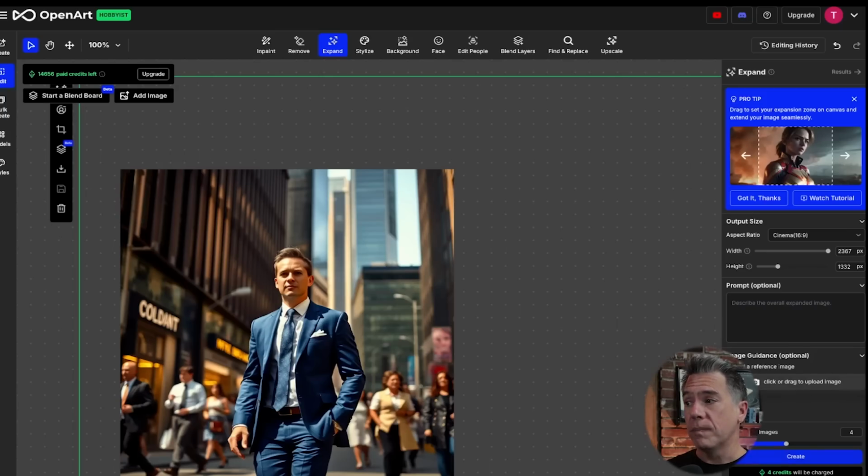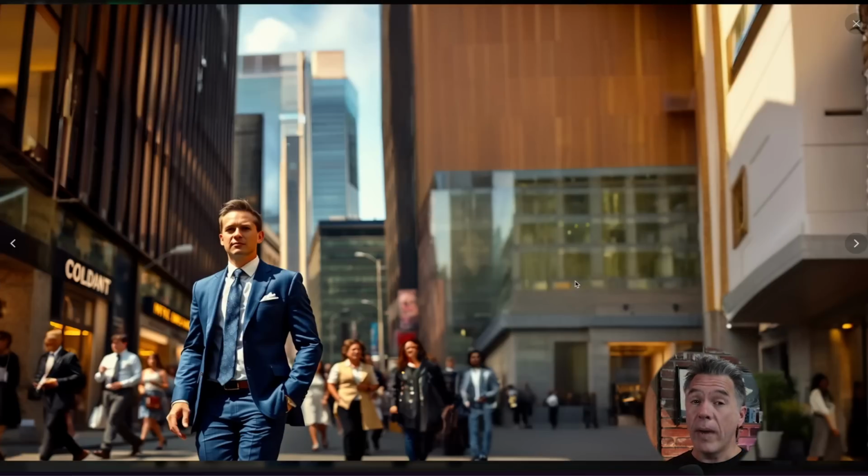You can also do some image guidance, reference image stuff here as well, which is pretty neat. But just running this as is, we now have a pretty wide angle shot of our guy in the blue business suit. Now there are some kind of garbled faces back here, but I think that can be fixed with some additional blurring, creating more of a depth of field on them to hide that a little bit.